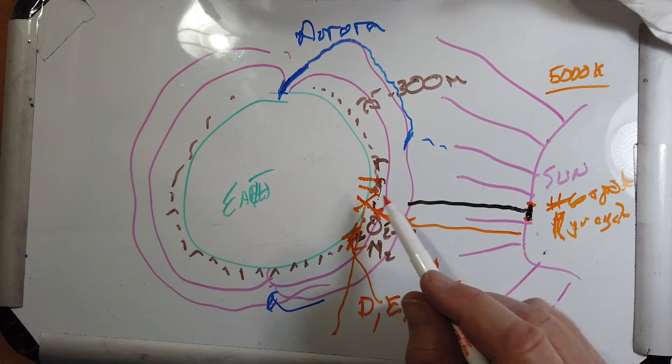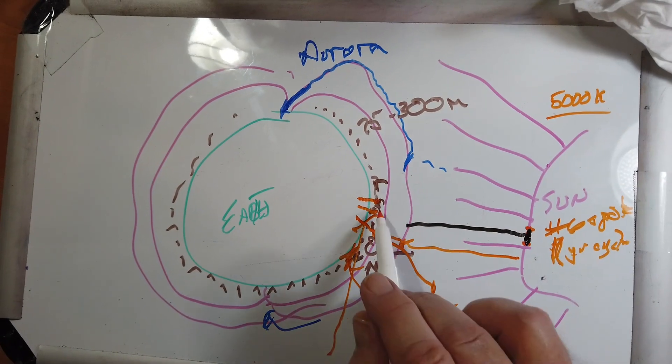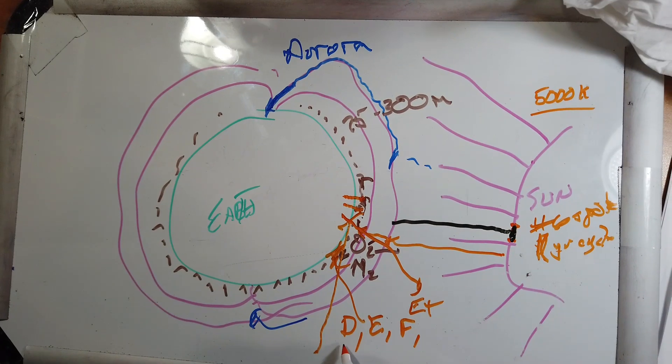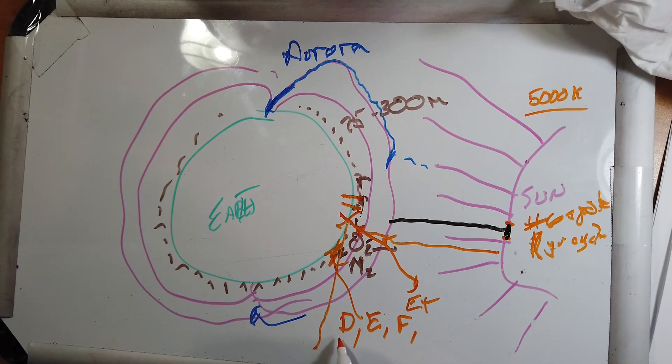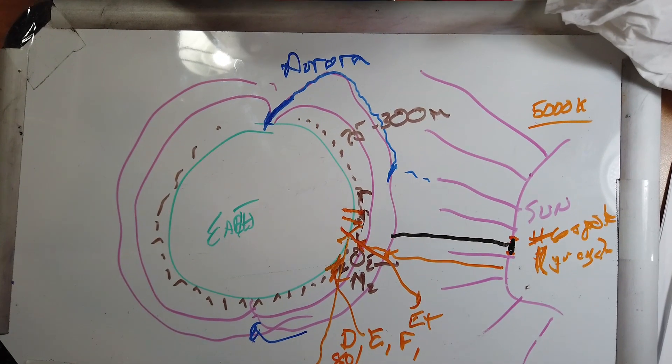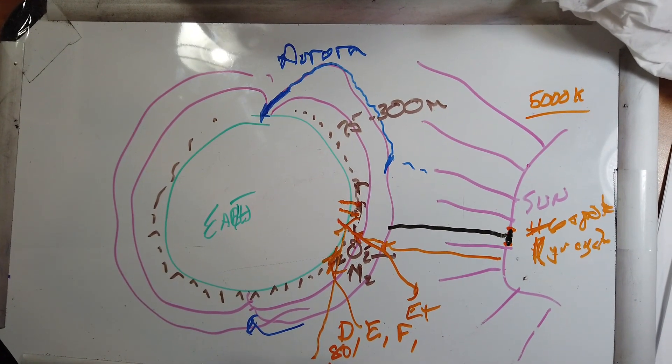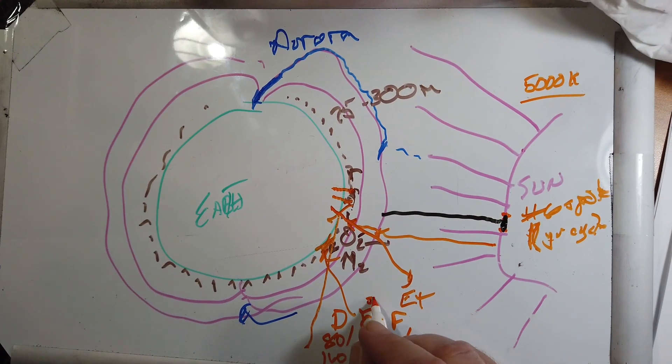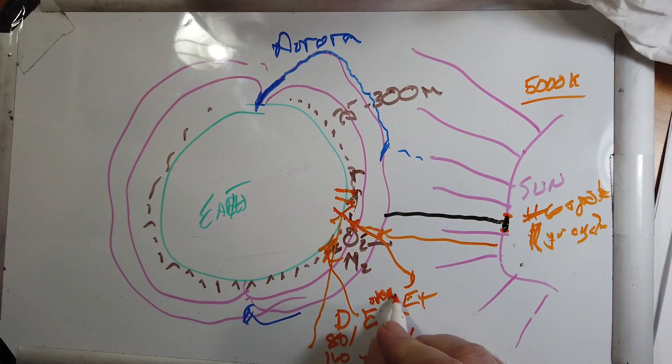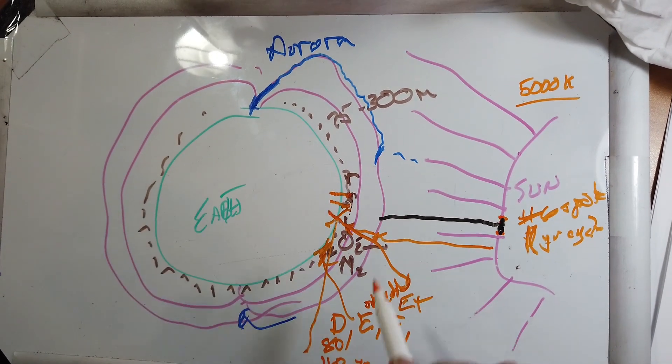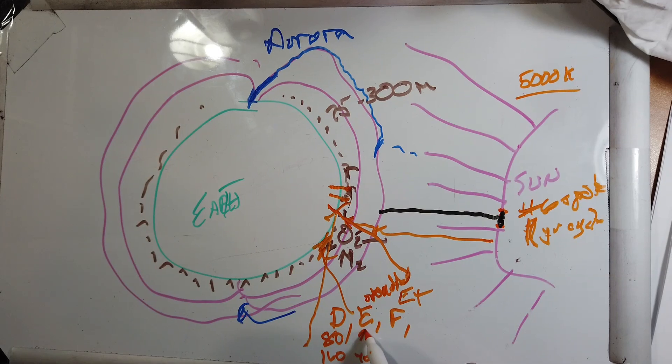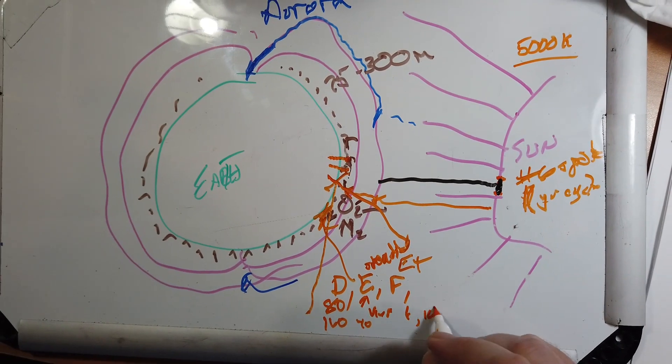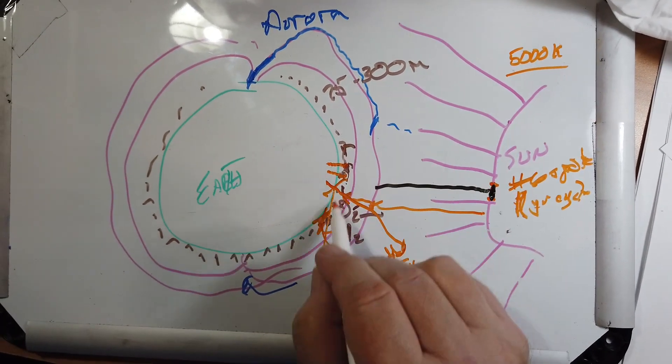The D layer is closest to the Earth, and during the day, it is ionized so heavily that it prohibits communications over any particular length of sky waves on 80 and 160, sometimes 40. The E layer is a weird layer. It tends to be sporadic, meaning it's not terribly predictable. It doesn't happen everywhere. But this is really good for the VHF, something like 6 meters, 10 meters, and so on, and usually in the middle of the day.